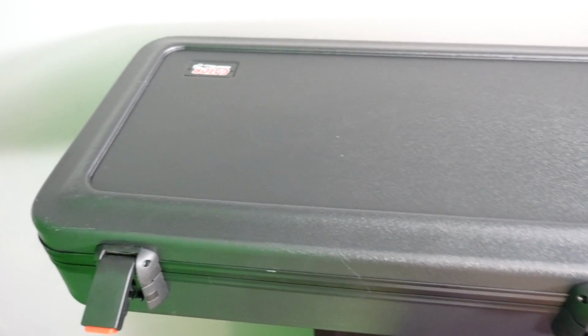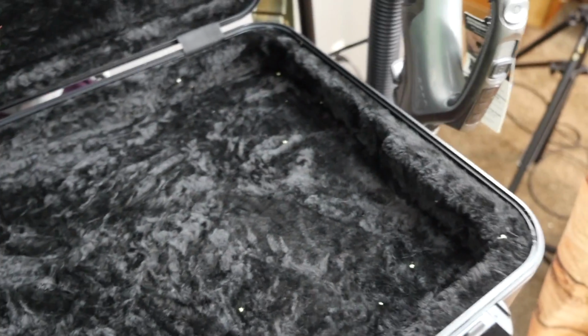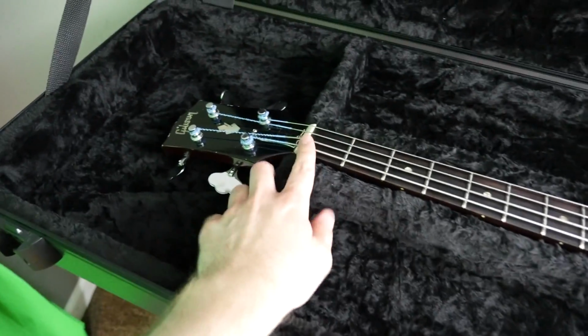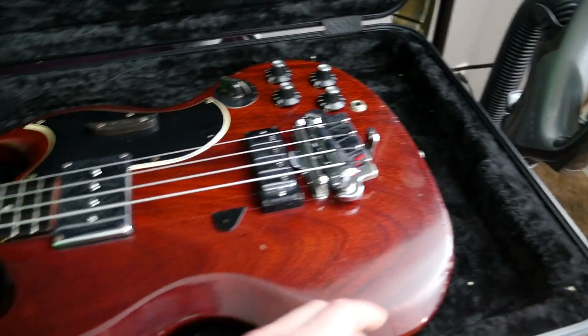This instrument comes in a newer Gator hard shell case. I'm pretty sure this is brand new because the guy shipped it in the box for this case. You have 4 TSA latches on this thing. Those are very nice. The only bad thing about this case is it's not the proper size for this bass. This is meant for a full scale 34-inch bass, or maybe even larger, I'm not even sure. But you've got 2 compartments right here, including the case keys, and it does a decent job at protecting the guitar because it has a lot of drop-off room, so you don't have to worry about your headstock. So the bass itself wants to sit right here, that way the headstock is properly supported. So I'll have tons of extra bubble wrap in here, as well as some extra rags that will secure the fit.